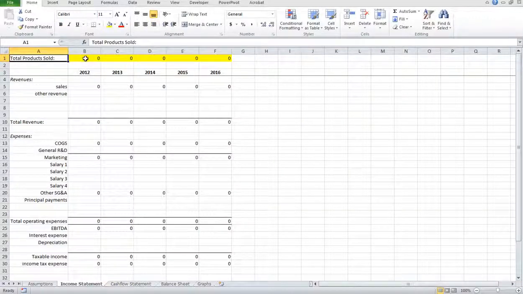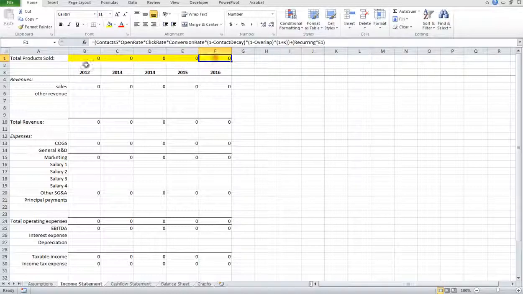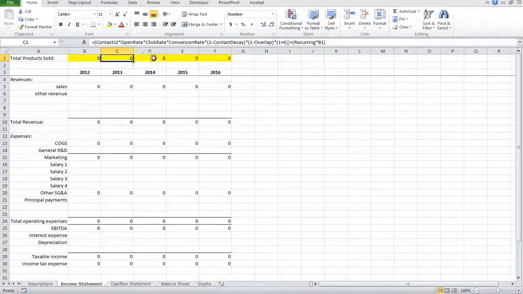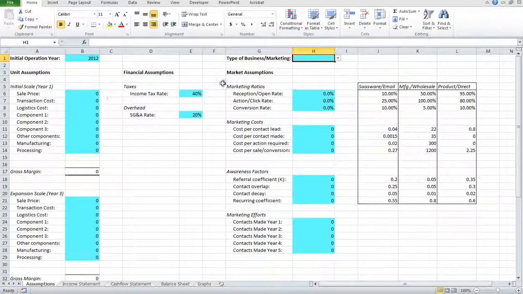The income statement, you'll see at the top there's this yellow bar. This is your top line prediction. How many units you're going to sell over the next 5 years. Bad modelers just make a guess. We're going to sell 100,000 this year and 500,000 next year, and we're going to peak out at 10 million 5 years from now. So if this model is too rudimentary for you, you have other ways to predict that. You can go ahead and just type a number into one of these cells instead of what's there now. But it's already got formulas in there that are based on the assumptions that you can actually measure and test. So it's better if you don't just type over this yellow bar, but you can use that as an input if you want to. So let's start on the Assumptions tab.